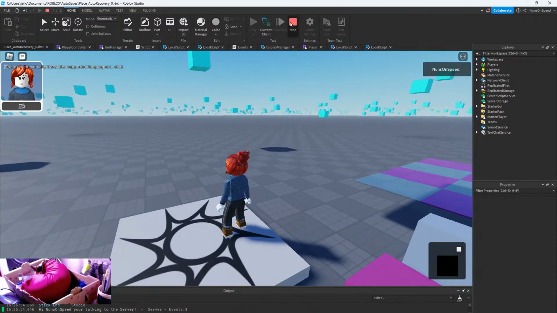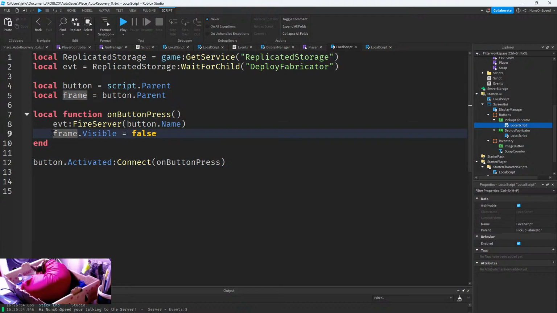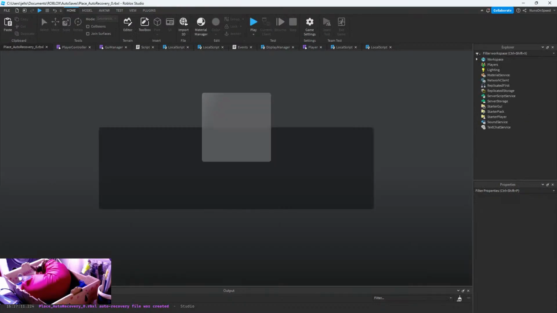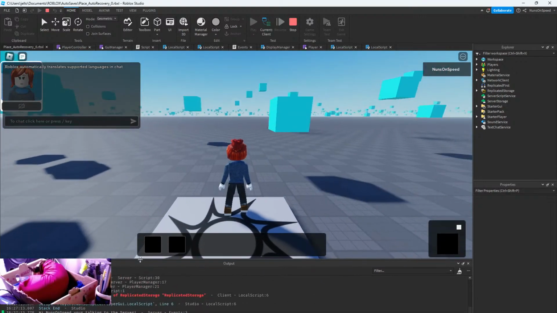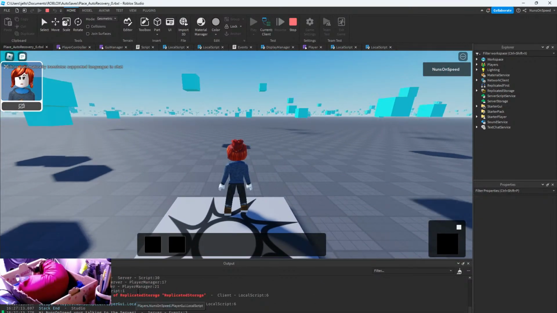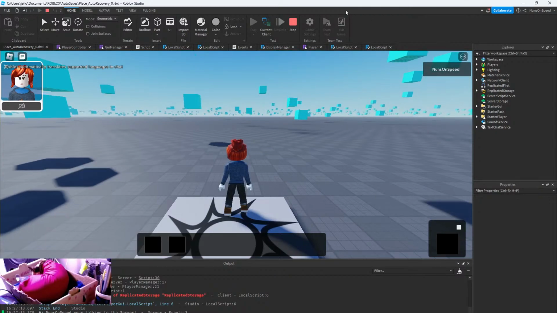okay, I don't want that to happen. Let's get rid of this frame call. That's craziness. Nothing is happening.